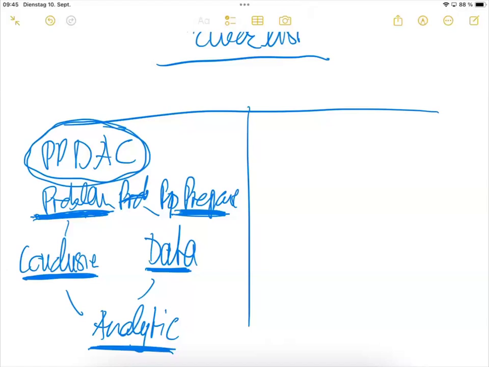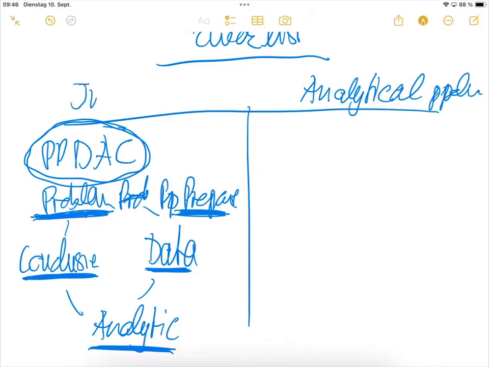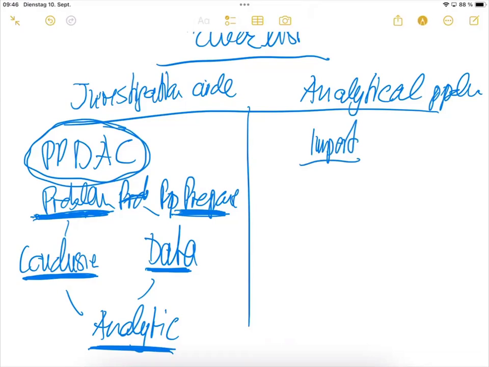And there's a second model, focusing more on the pipeline of research. So let's call it the analytical pipeline, the investigation cycle. The analytical pipeline is what we'll be focusing on in this course, because we are focusing on statistics. So the first step is to get your data into your system, so import the data into R.